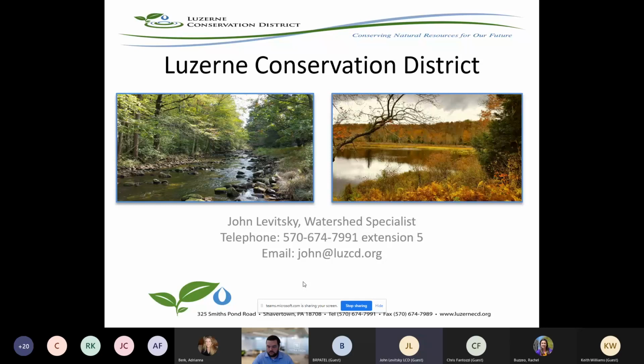Certainly my email is here. If you have any ideas, I'd be wide open to hearing them. That's a great idea, and I haven't really thought about the details of bringing students in. I know the shop teachers and the students build bird houses. I'm looking at hopefully them putting bat houses out as well, that will further get the students actively involved in using these basins as more of a study focused area for environmental education. So I'm open to any educational aspects that might bring about more interest in the basins.